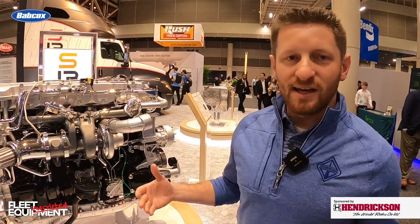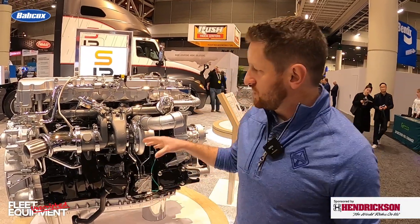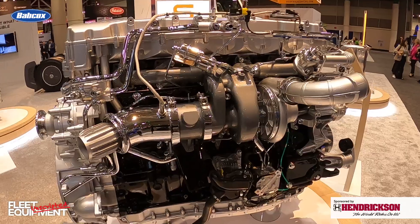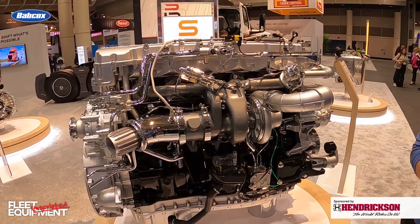So we're here at TMC. You've got the S-13 — this is just now rolling out to customers, you've done your first customer deliveries. We're really excited to be here with the new S-13 integrated powertrain. This is a brand new powertrain that is a direct result of our new partnership with Trayton, the commercial vehicle branch of Volkswagen. What you see here is an engine, an after-treatment, and a transmission solution all designed together to do their responsible tasks.